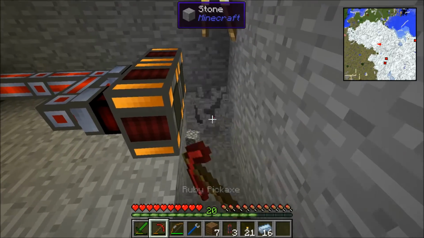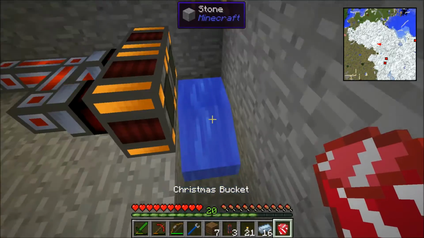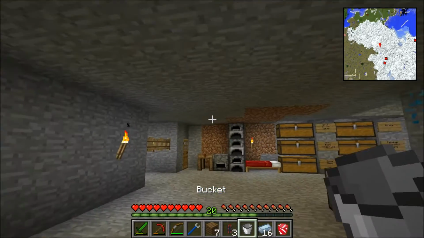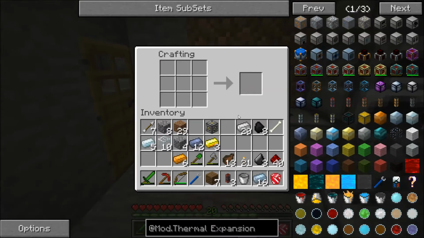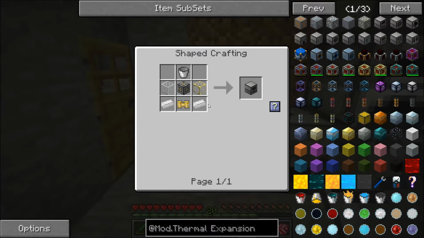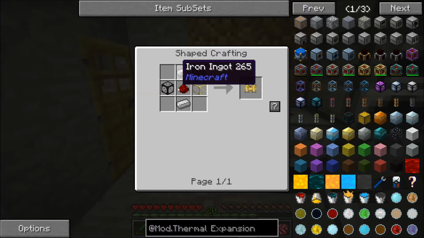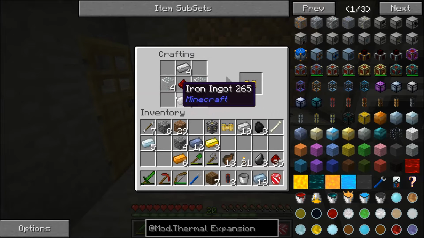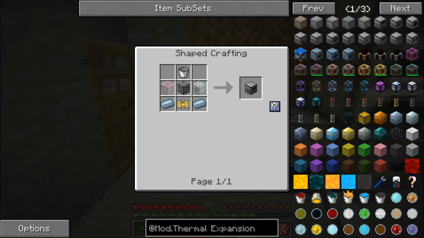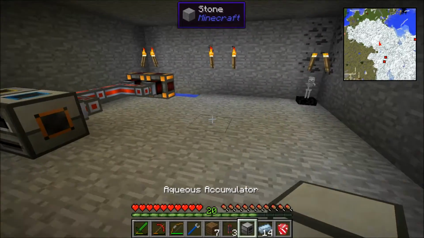Now these machines require coal and water, so to get some water I'll need to make an infinite water source and something to collect it here. So I happen to have 2 buckets to give me my infinite water source here, but I will need something to get it in. So another machine from Thermal Expansion is the aqueous accumulator. Here it is, which requires a pneumatic servo. Redstone, bit of glass, bit of iron, should be able to manage that. And here it was again. There we go. Aqueous accumulator.